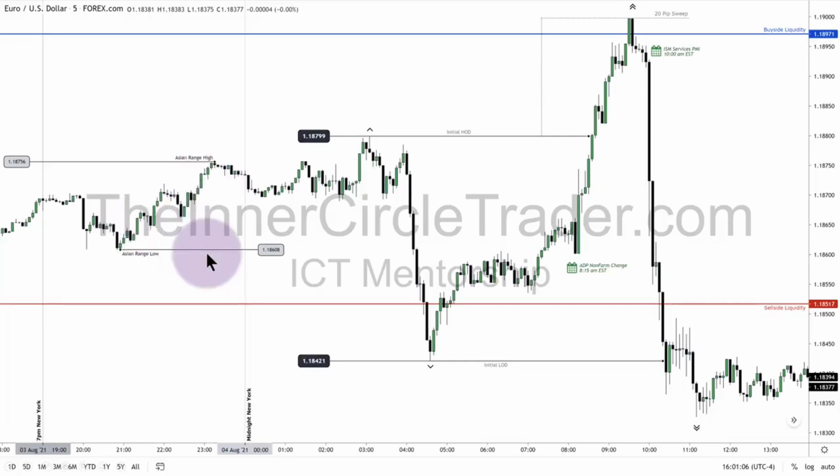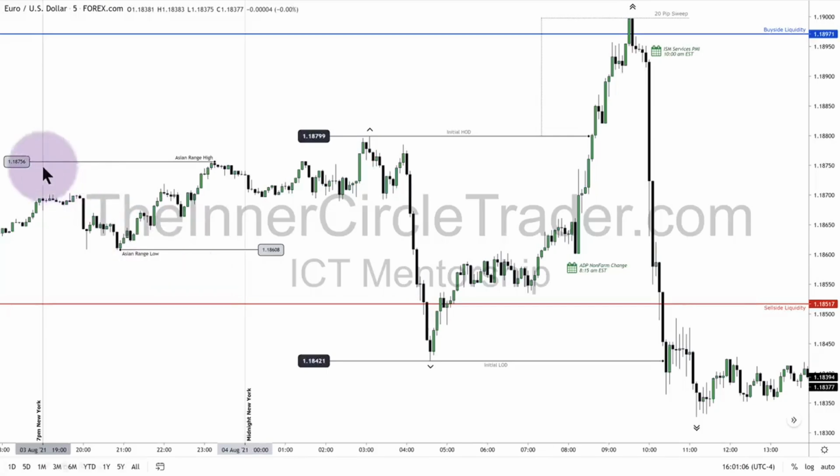Now it's important that you do this on a 5-minute chart because the algorithm will do this on this time frame. Okay, it does not work on a 15-minute chart. It does not work on a 12-minute chart, a 3-minute chart, a 1-minute chart, an hourly chart. This will only work on a 5-minute chart. So it's calibrated to this time frame.